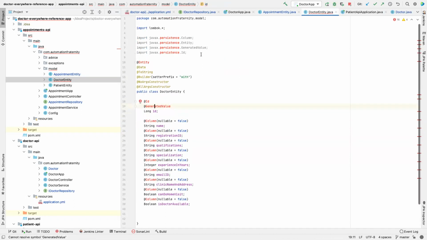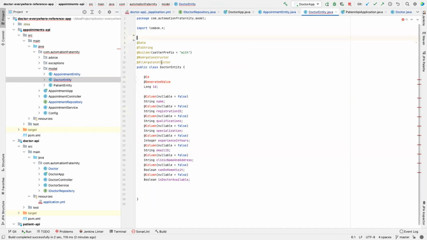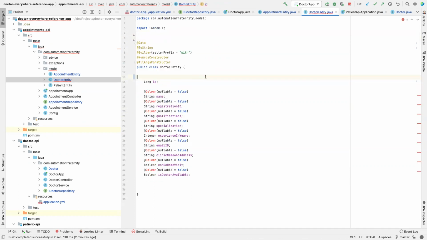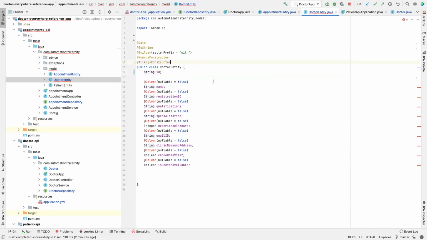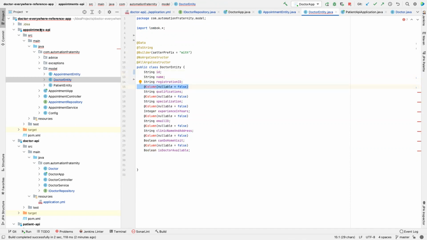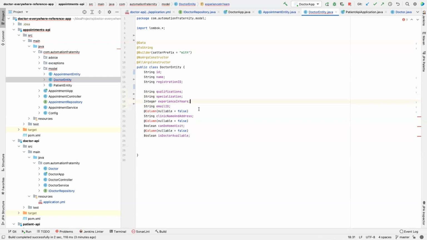Oh, here also I have an error. Quickly solve this also. By the way, I don't really need these things here because I'm using these as a POJO and I'm not really using them for any database entity because these are present under the appointments API. So I don't really have to mention any of these things here because I don't have any table. They're not representing a table, they're simply representing the POJO.